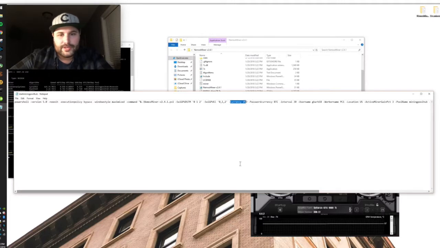Next, you can change this. I live in the US, so I use the USD currency. This is really just reference. It doesn't change your payout. It doesn't change how the miner works. It just simply gives you a reference of how much you're making per day. So you keep going over.